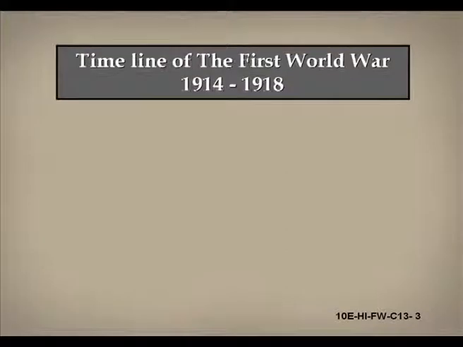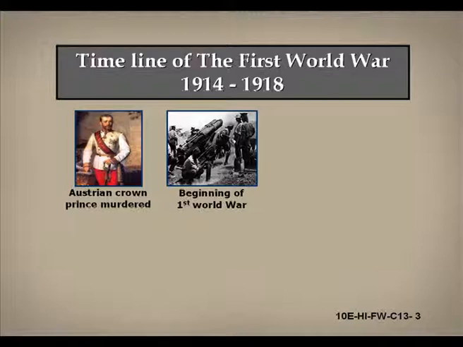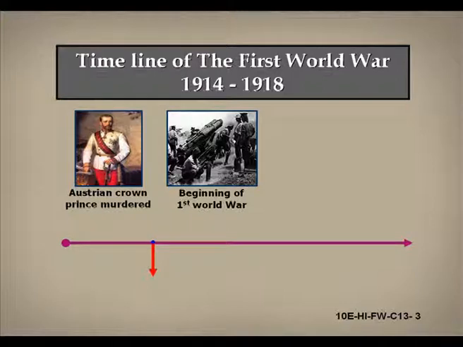Timeline of the First World War, 1914 to 1918. Important events for the cause of the First World War are shown on the screen. You can observe them on the timeline, which helps you to remember these points better for a long time. Dear children, as you all know, in history, it is very important to remember the dates and events. We will slowly build the timeline of the First World War as the lesson goes on. Please write down these important points in your book.